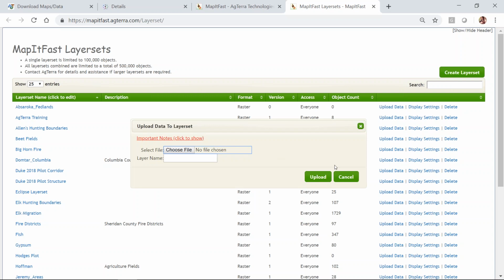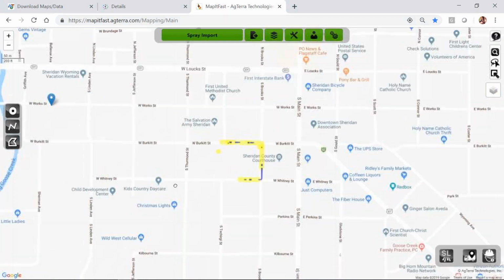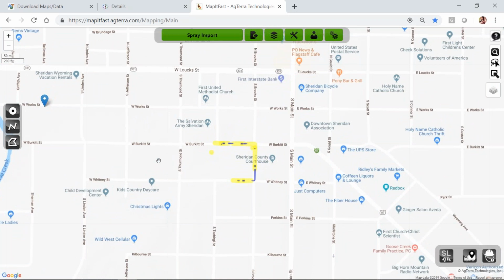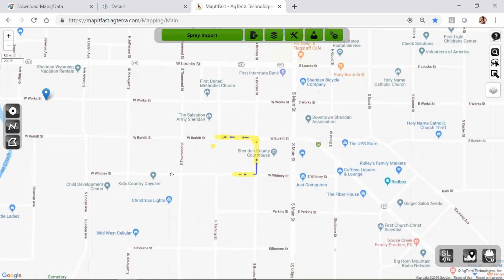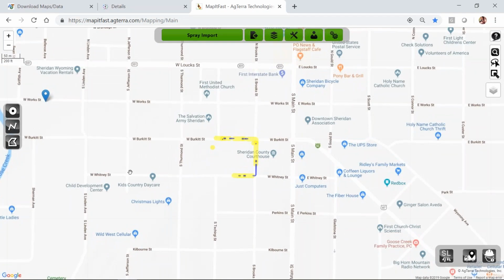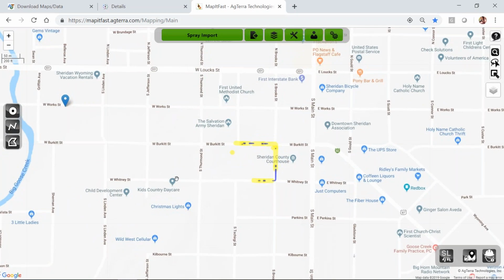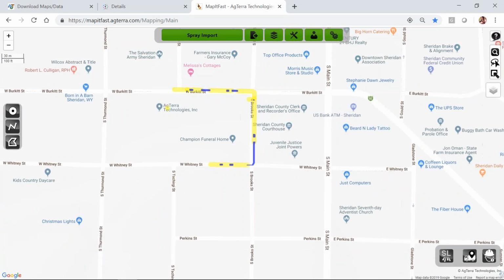You can upload them here. And so again, by exporting out of SprayLogger and into MapItFast, you have the ability to view this information in MapItFast by viewing your previous spray applications as reference for your applicators coming into the new year to see, hey, this is where we sprayed, this is where we didn't spray, as well as other functions.